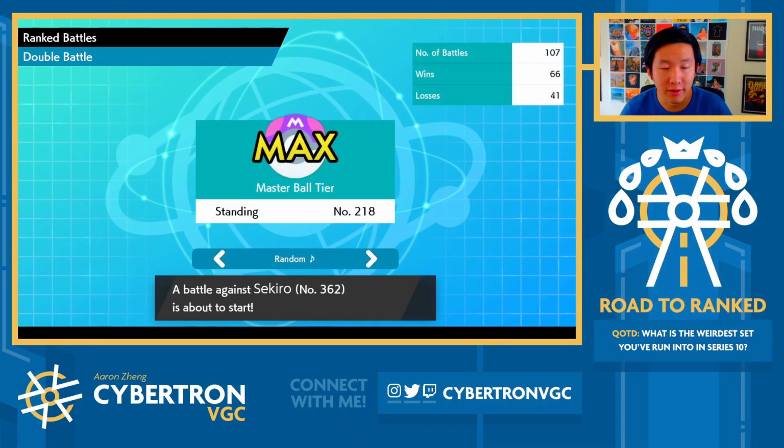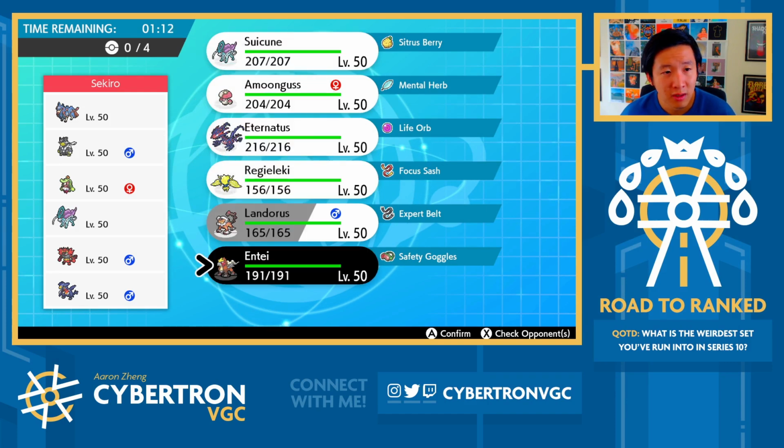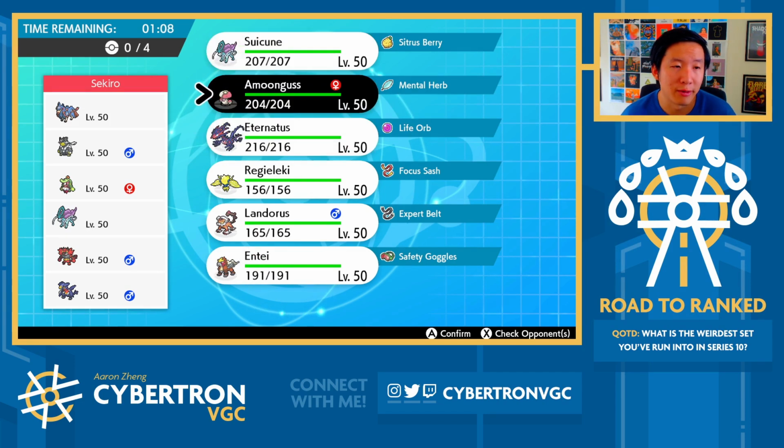All right, third game of the day, and it's Zacian. Okay, so it's Zacian, but I don't feel like I see Tsareena or Garchomp too often on Zacian comp, so that's pretty cool. So what do I want to bring? I think it's probably Lando, Entei, Suicune, and Eternatus, but I don't know. Amoonguss is always so valuable for a potential Spore.